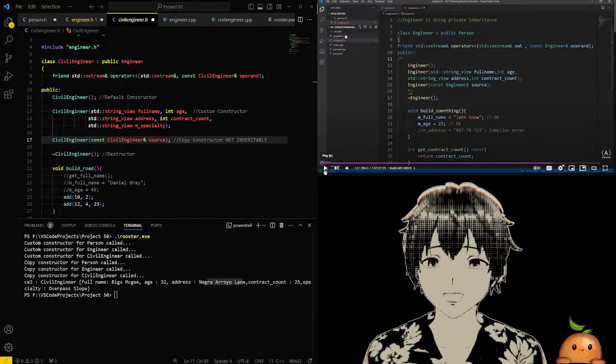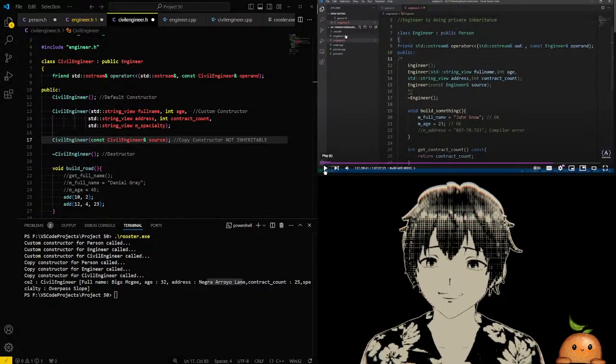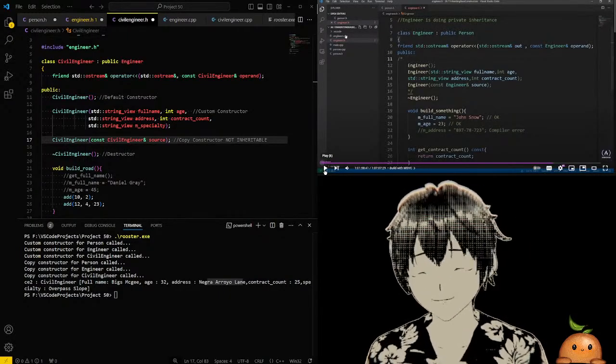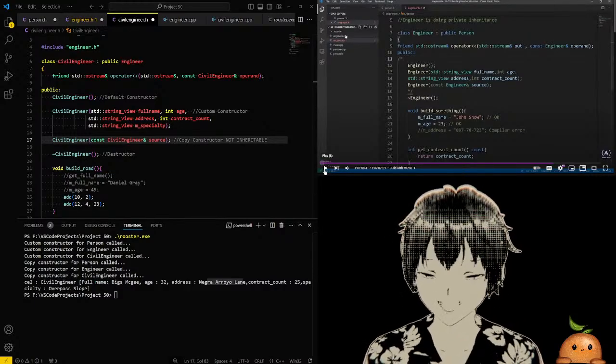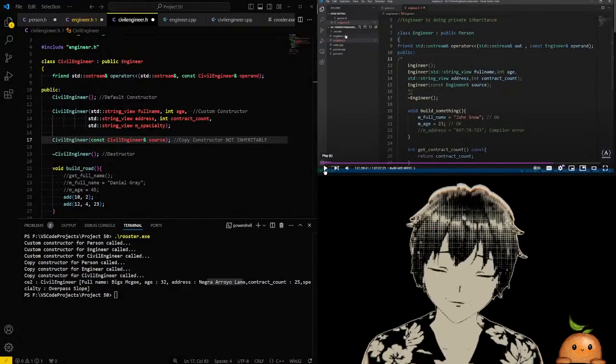You should know that Bjarne Stroustrup has a really quoted phrase: C makes it easy to shoot yourself in the foot. C++ makes it harder, but when you do, it blows your whole leg off. Stroustrup. I mean, it makes sense.